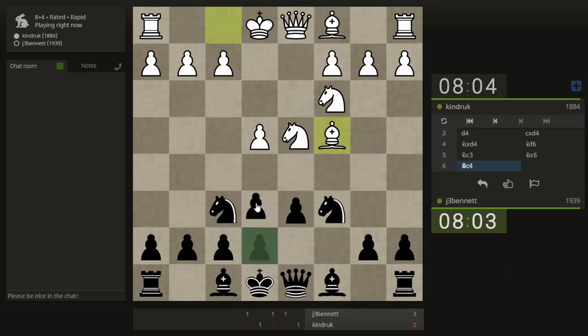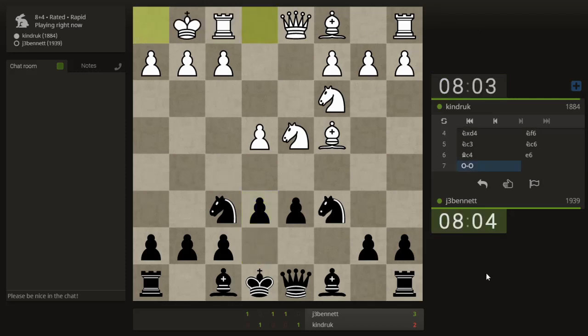This is a Fischer-Sozin attack, depending on which way white castles. I think Fischer castled kingside and Sozin was queenside. Yeah, Fischer style. The other main line against the classical is to bring the bishop out to g5. So what to do here? That's about all I know.